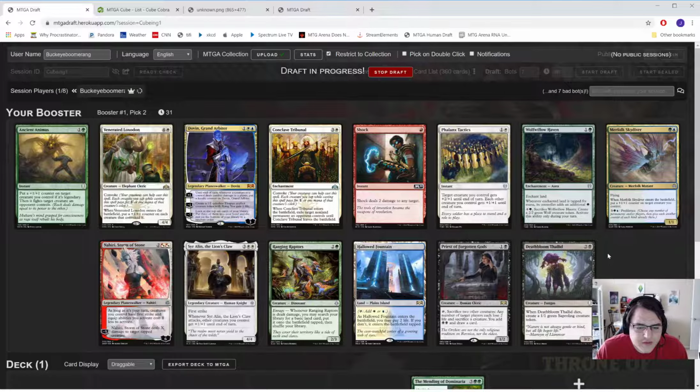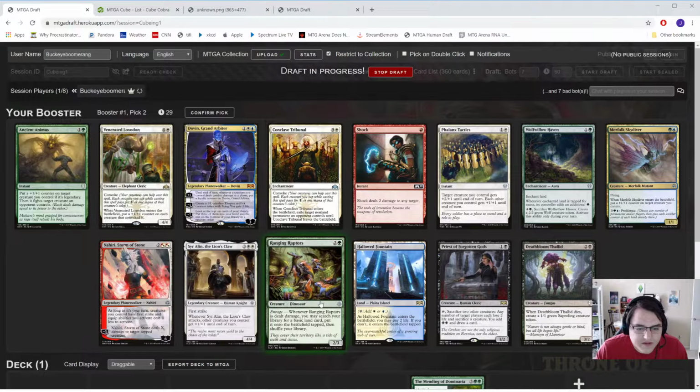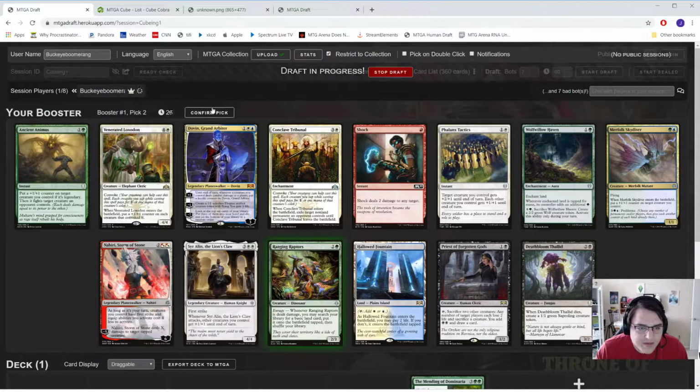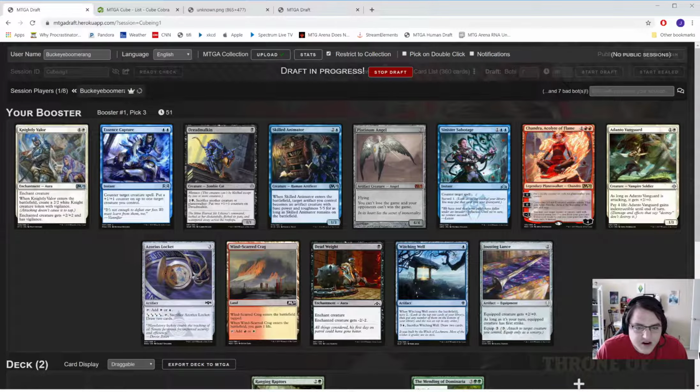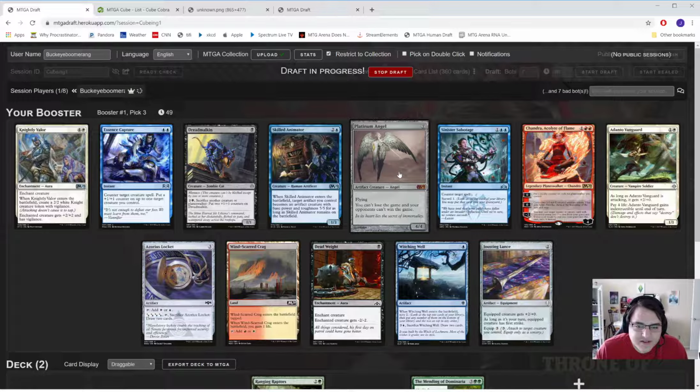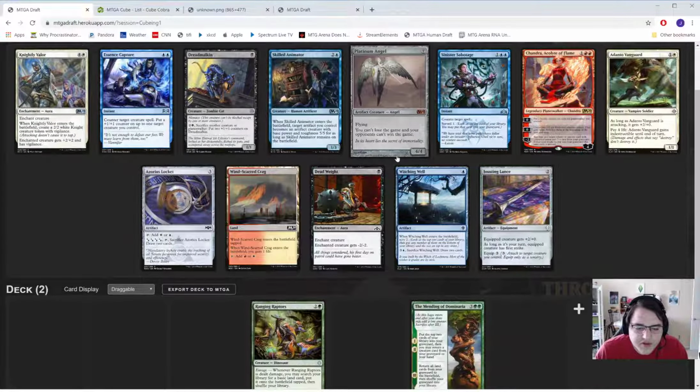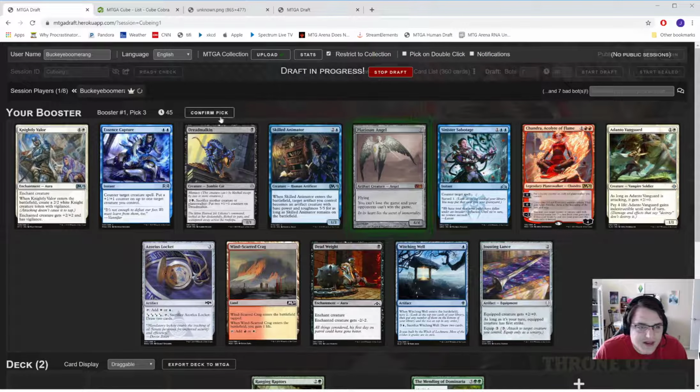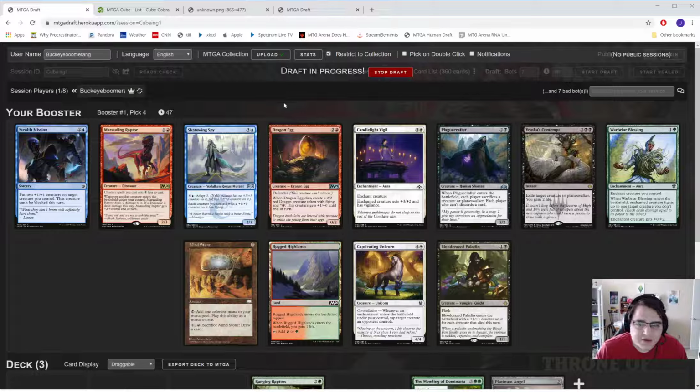And so here, we'll just take in like Ranging Raptors. This sort of goes with the ramp theme we're looking at. Maybe it's not the most powerful card. Hey, look, we got Platinum Angel. This might be a good thing that we're able to ramp to with these Ranging Raptors and the Mending. And tell the opponent if they can't answer it, they can't win the game. So we'll pick it up here.